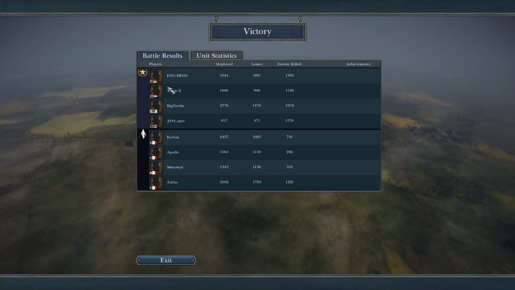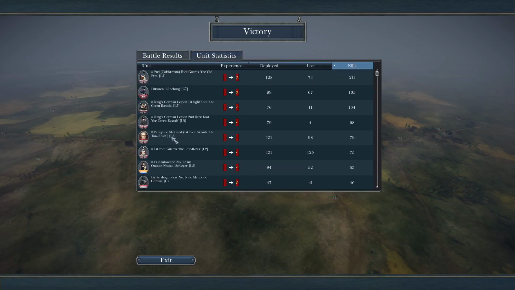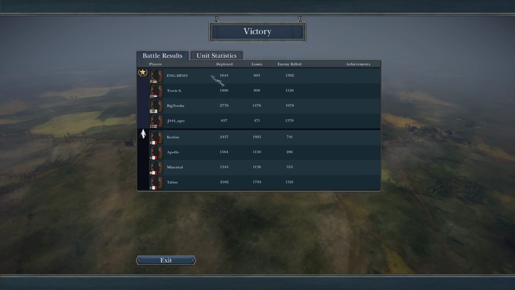Alright, guys. Like I said, that one was sent, I believe, by Travis. So thank you for that, Travis. You can see the losses and kills. The French got pretty destroyed, I would say, by the artillery especially. The artillery did some havoc. And Uxbridge, let's see, how many kills did Uxbridge get? Kind of curious. Who was he? Was he this one? Yeah, 13 with only that much deployed, so.